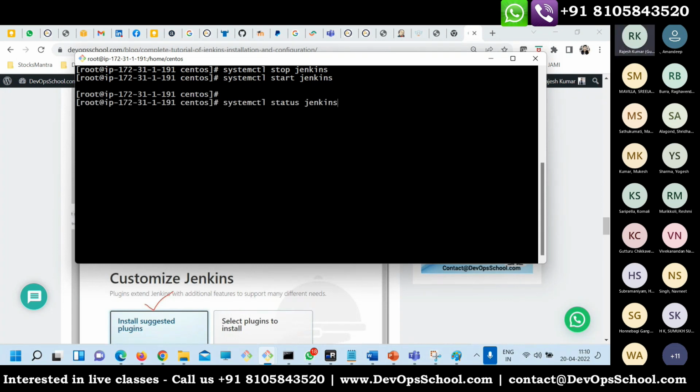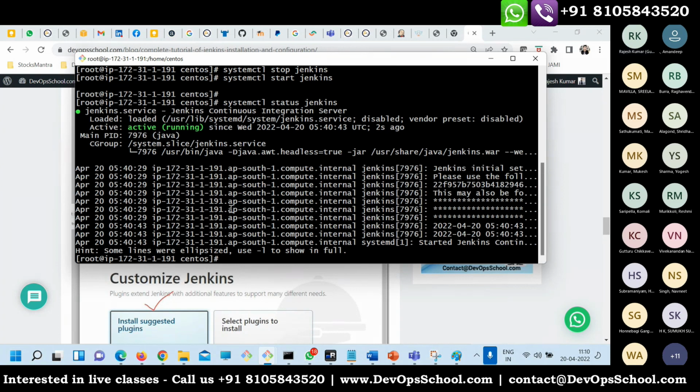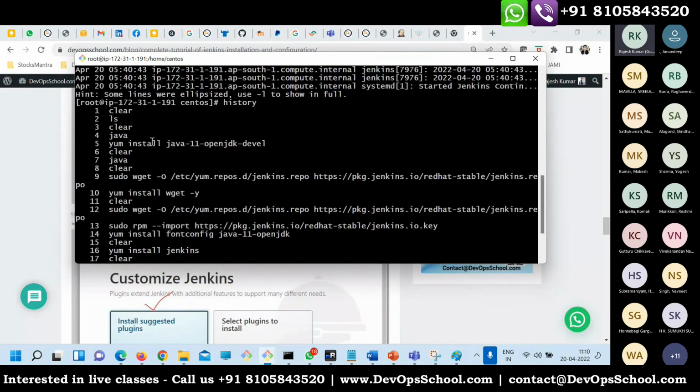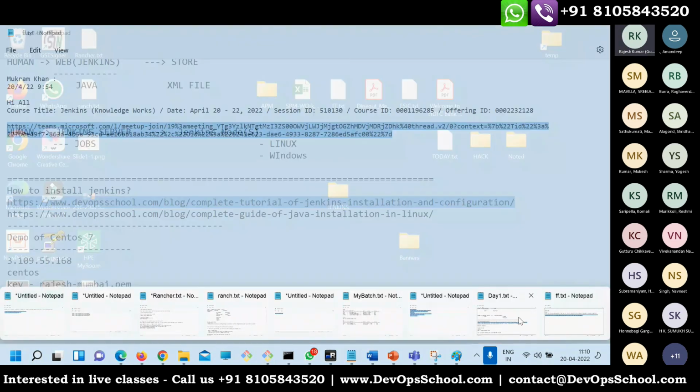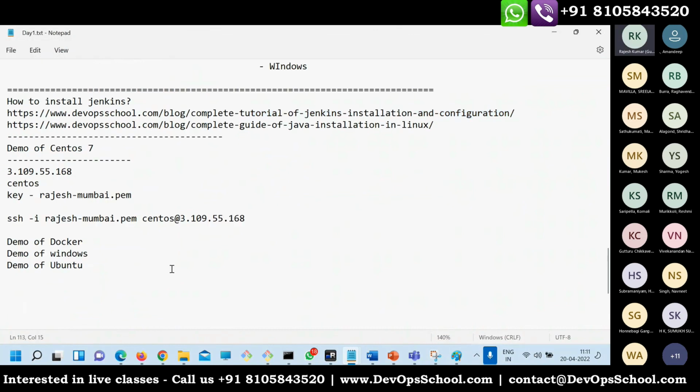And finally status. See it. So this is the command I ran in front of you. All these commands I'm sharing with you also in the notes, so you will also be in sync for installing in CentOS.